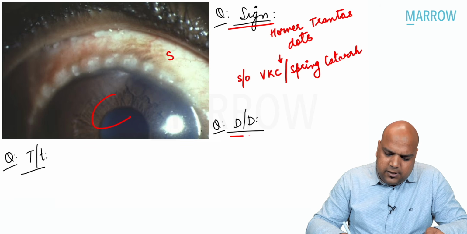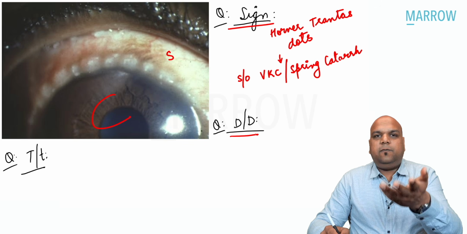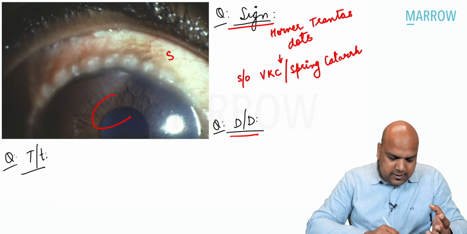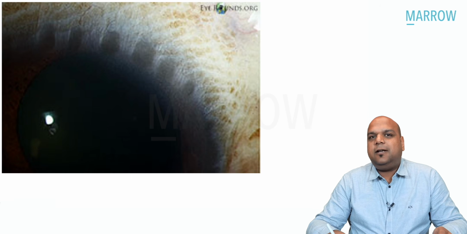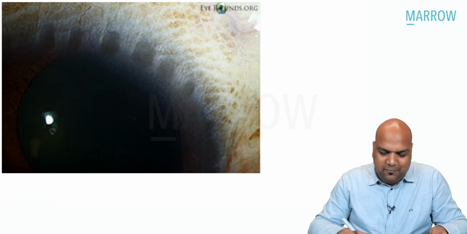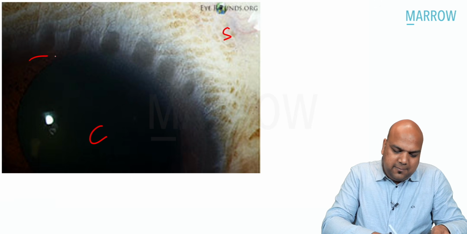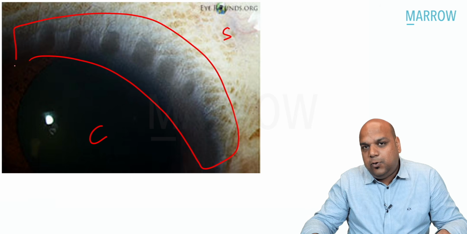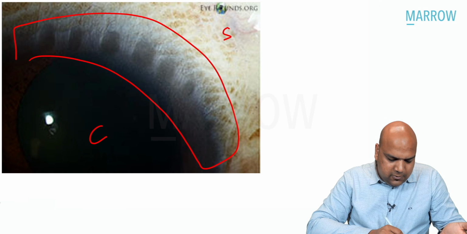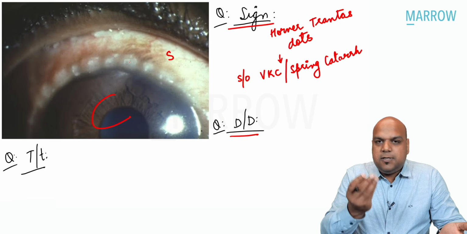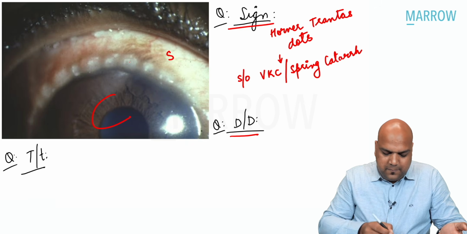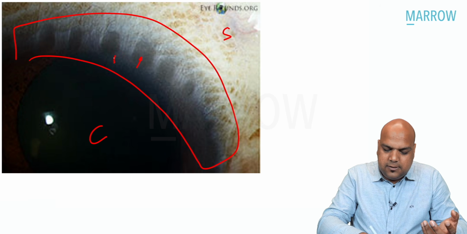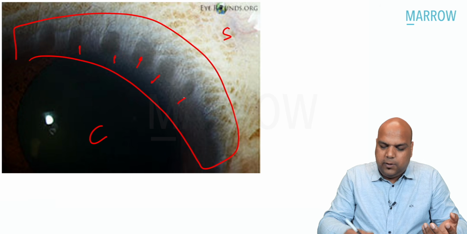But my question is, what is the differential diagnosis? Let's say we're presenting this case. What would have been the differential diagnosis? Another sign at the limbus which you can confuse with. Let us see another photograph. Yes, this is the differential diagnosis of the previous photograph. Again, see, this is the cornea, this is the sclera. The problem we are trying to identify is at the limbus. But what is the difference between the two images? In the previous image there were deposits, small elevations, dots. But in this image, do you see any elevations or dots, or do you see some depressions? They look like hollow depressions.